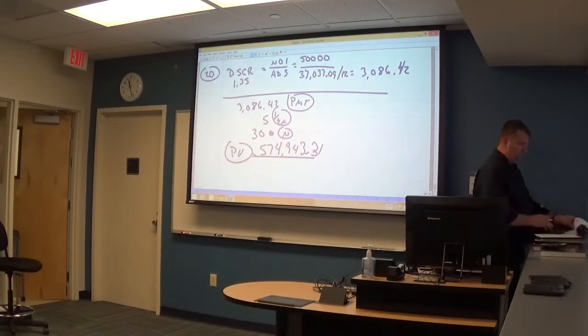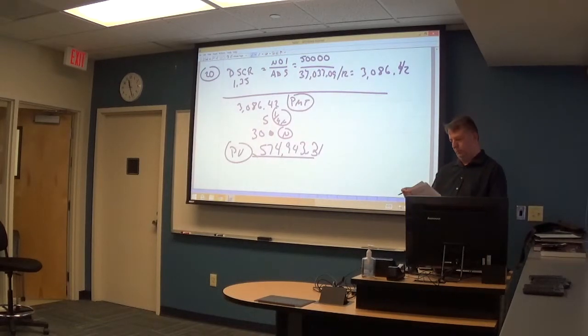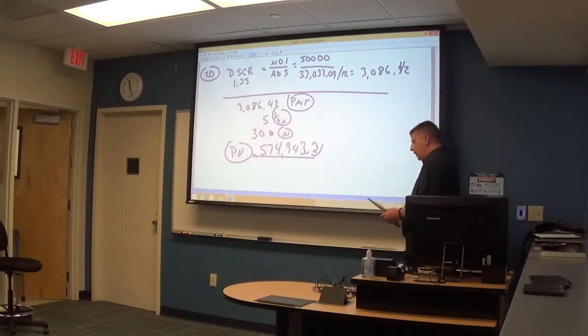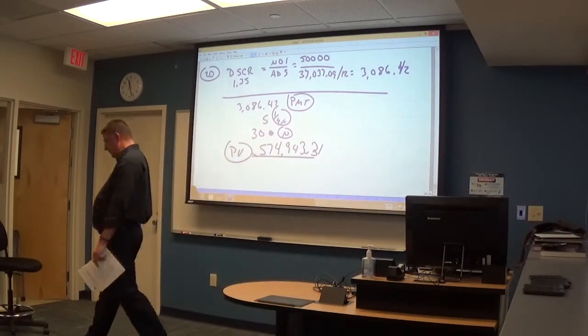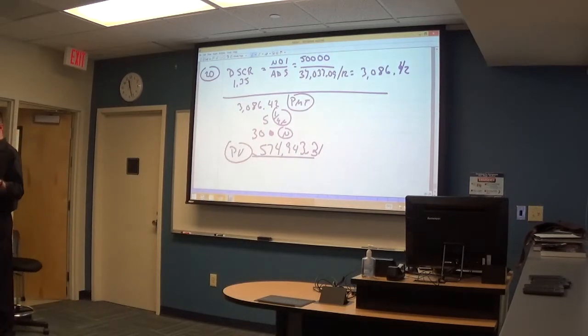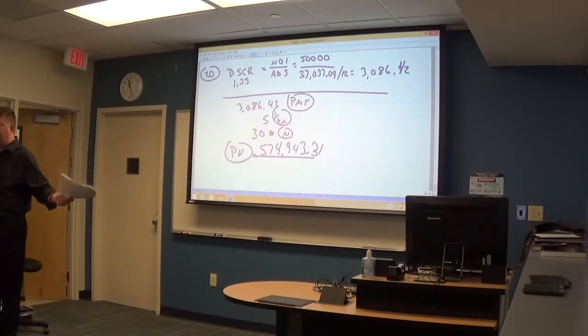There's one more on the midterm I wasn't sure about. It said, what's the relationship between an interest-only mortgage and a fully amortized mortgage as far as the default rate? Okay, you would expect that they're going to be different. And you would expect that the interest-only mortgage, by virtue that you're not paying any principal whatsoever on the loan, is going to have a higher default rate because the borrower, quite frankly, has no skin in the game. They can just walk away from it.